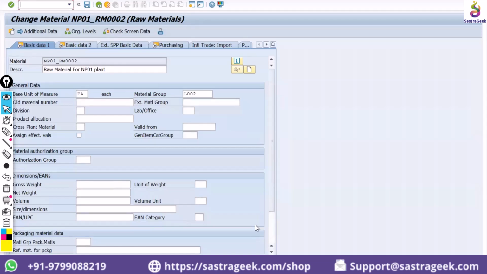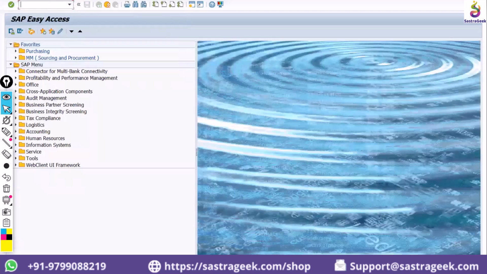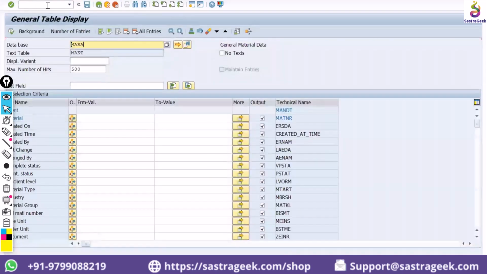One thing I just missed out, or I just wanted to add in this session. I already told you that there are somewhere around 1 lakh 20 or 21,000 transaction codes available for your use. You can see it from your SAP help menu as well.